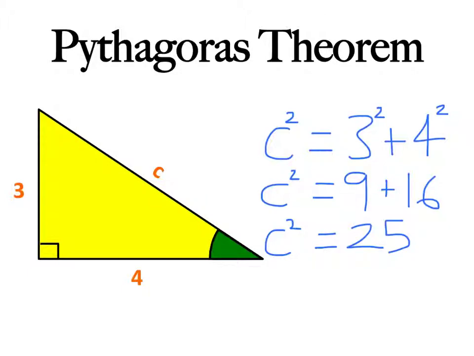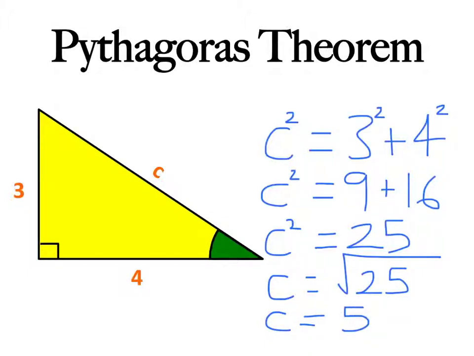Oh, I'm assuming centimeters, sorry guys. I didn't put measurements on it, but I just said centimeters. So it's 25 squared, the square that's coming off the hypotenuse. I don't really want to know that though. I just want to know the side length. So in order to find the side length, so in order to find c by itself, what I do is I find the square root of 25, which gives me 5. So, I don't divide it by 5, I don't divide it by 3, I don't do anything like that. If I've got that squared, the opposite operation in order to get just the side length, if I have a square, is to square root it. So that gives me my answer of 5.